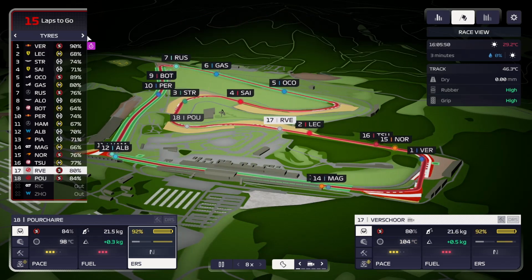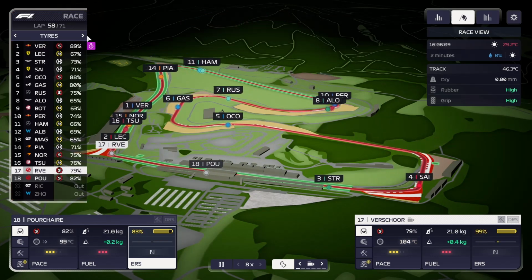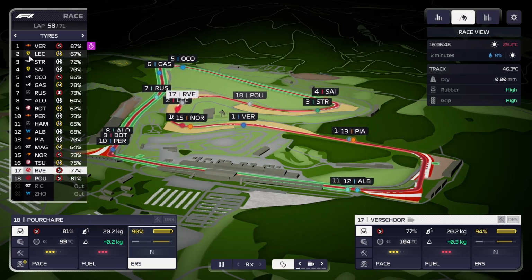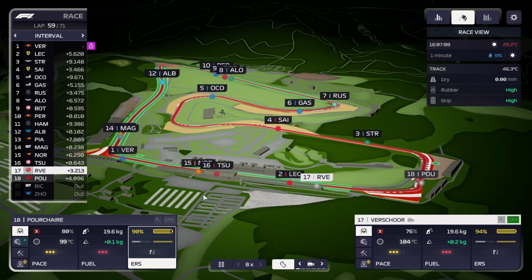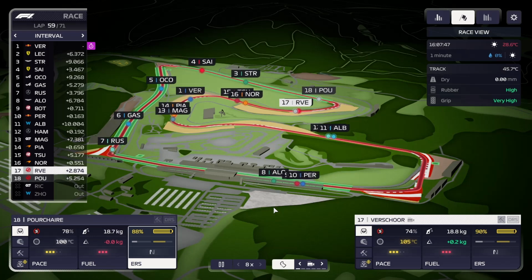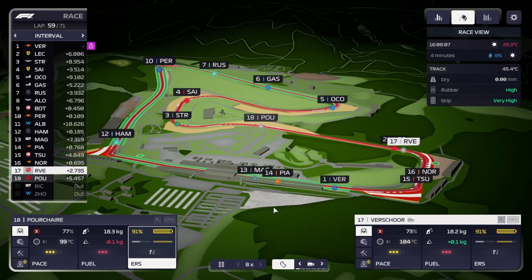Let's see what tire. Yuki's on medium. Norris is on the soft. He came in with us. Piastri's on the hard, and so is Albon. So it's possible... Nah, they are way up there, right there. Well, you never know. It's possible we might catch Piastri. We are on a much quicker tire.